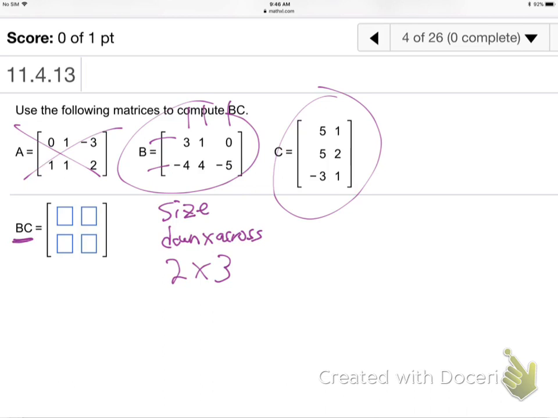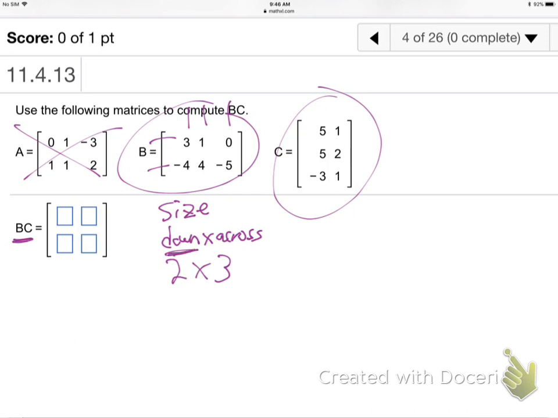That will become real important in what we're about to do, to make sure you go down first. Now, they made that up like they made up everything else in math. They could have gone across first, you know. Like we could drive on the left side of the road. They do in Europe. But we have made up a rule that in North America, we're going to drive on the right side of the road. Same thing, they said, hey, we're going to go down first when we give the size of a matrix, which is kind of weird. Graphing, we always go across first, don't we? And then we go up and down.